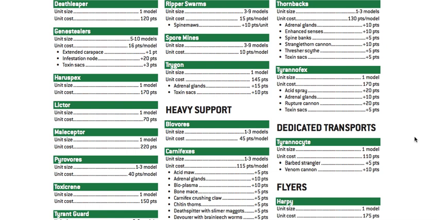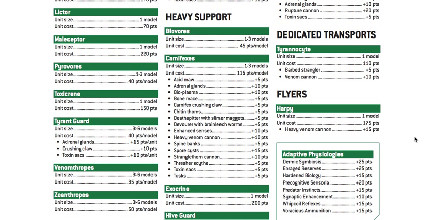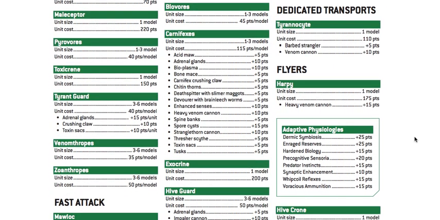At 40 points, I don't think you stop using them, but previously if you were taking a couple of these, maybe you start looking at other things. Maybe you start looking at something like Rippers, or there's definitely some other options out there. But at 40 points apiece, at this point in time, it's kind of like, I don't know. I was not a big fan of the Pyrovores to begin with. I do think it's right that they went up 10 points, but now I'm just not sure how viable they are. Maybe 5 points would have been better.